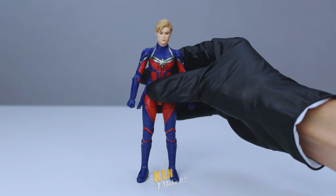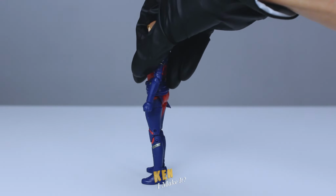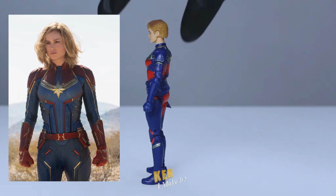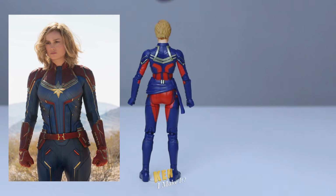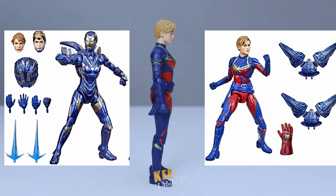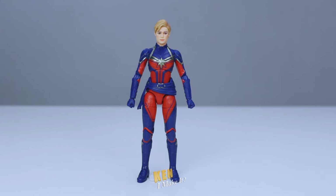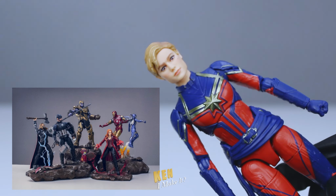Today, I'm gonna work on Captain Marvel. This isn't my favorite look of hers. I prefer her look from her solo movie, but I didn't get the figure back then. So when they released this 2-pack along with Rescue and the Nano Gauntlet, I thought it'd be great to expand my Endgame collection.